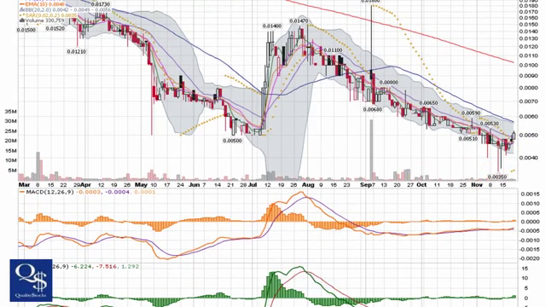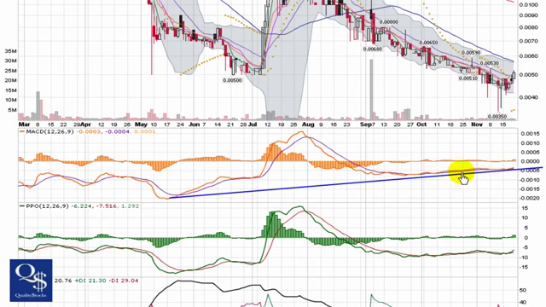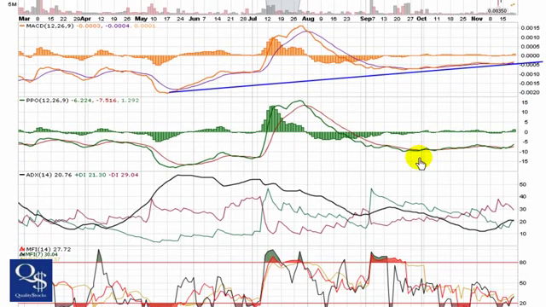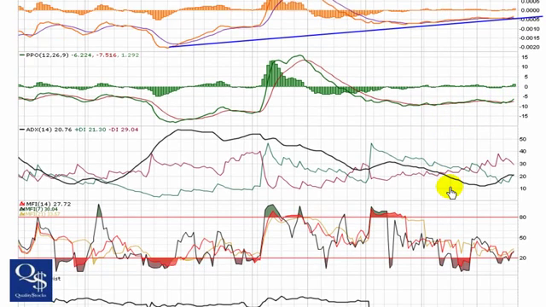So I want to take a look at some overall indicators here. Nice uptrend overall, still in the MACD. See, we just got the bullish signal line cross again, right through this area when it started making its move. Still, even in the shorter term, trending back towards zero. That's a nice positive divergence. Same kind of look to the PPO.